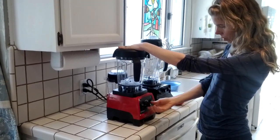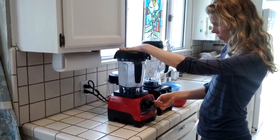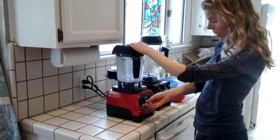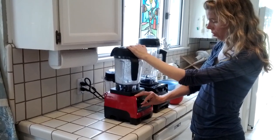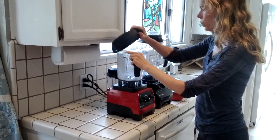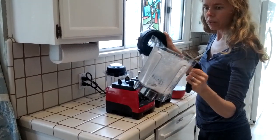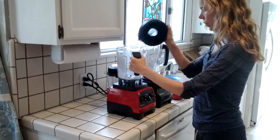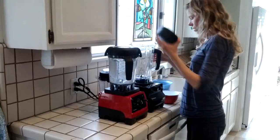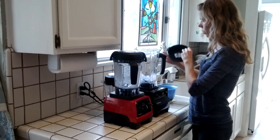So here we go. I'm set at 10. I'm going to flip it on and start. Wow. That's all I can say is wow on that. There's also a handy pulse feature. See? I don't have the tamper stuck in, but I think we're good. And in seconds, we made ice cube. Little tiny. Looks like it snowed inside there. Alright, wow. You know what, I'm going to compare this 64 ounce one here first. Oh, I think I'm going to need a couple more ice cubes, but we're good to go on that.